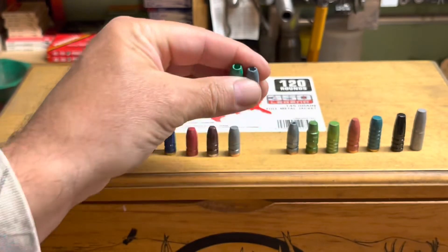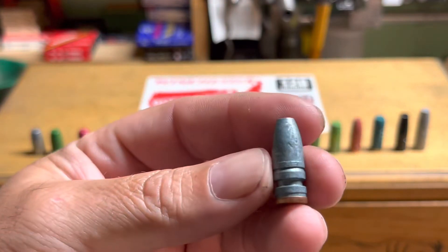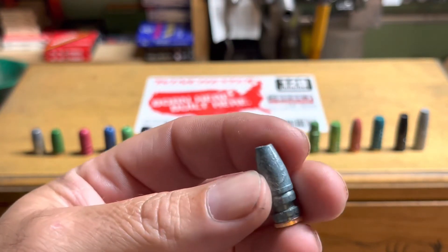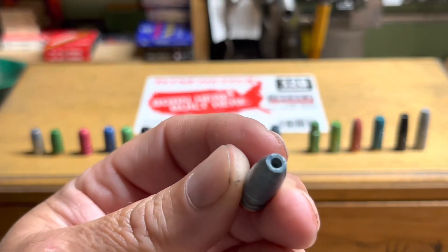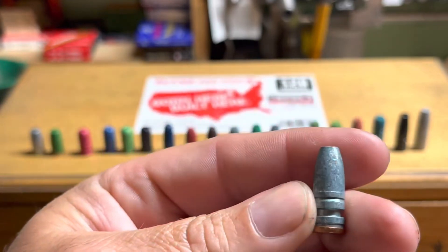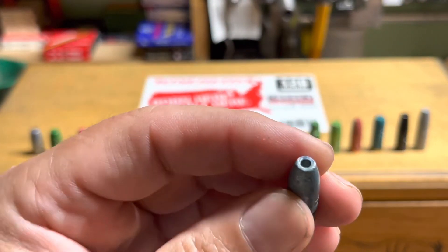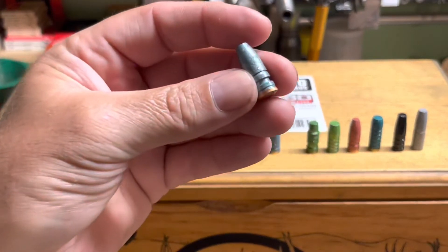This one here is borrowed from my friend Bob up in New Hampshire — it's his favorite bullet for the 358. We've tested this quite a bit. It has one hollow point pin — a smaller one — but that's fine because in a rifle you don't really need a big hollow point to initiate expansion. Cast in wheel weights and launched with Reloader 7, it's done really well for him. I've got a few boxes loaded myself. It's accurate and a good game bullet at 220 grains.